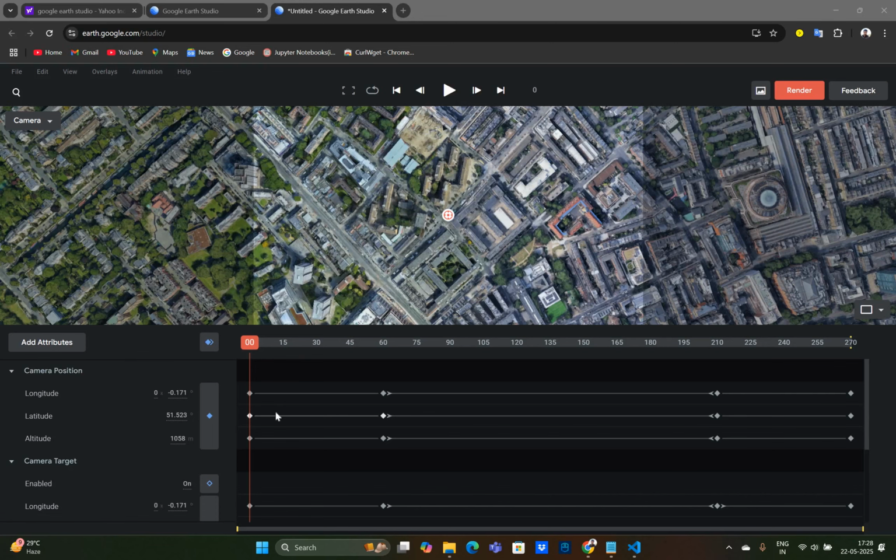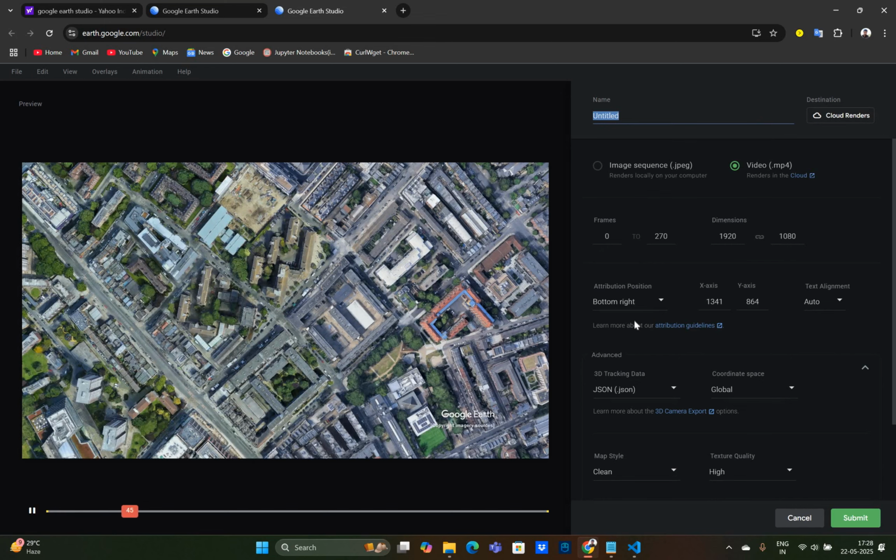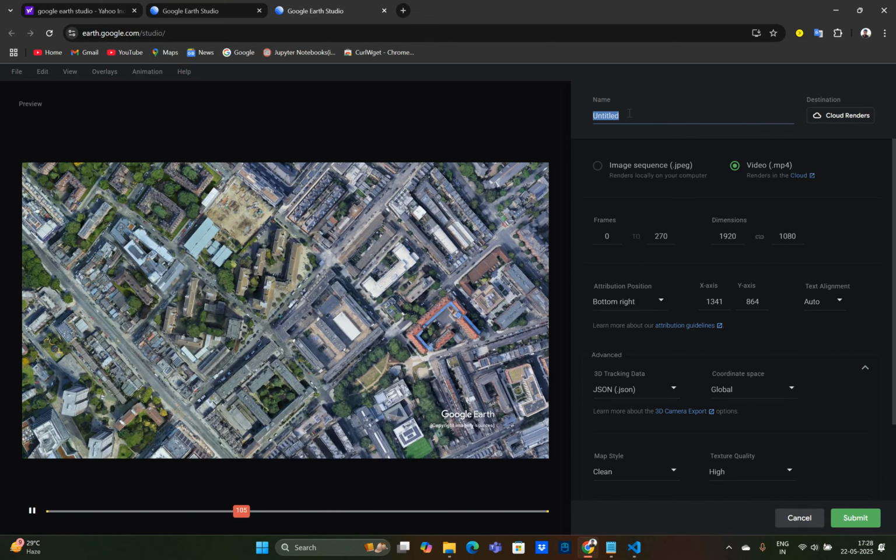This is the continuation of my earlier video where I described my data acquisition part. Now let's dive into some of the side processes which I used for rendering the video. So after selecting the point to point drone view data acquisition, we have to go to the render button, click render. Here you can see all the adjustments you can do.